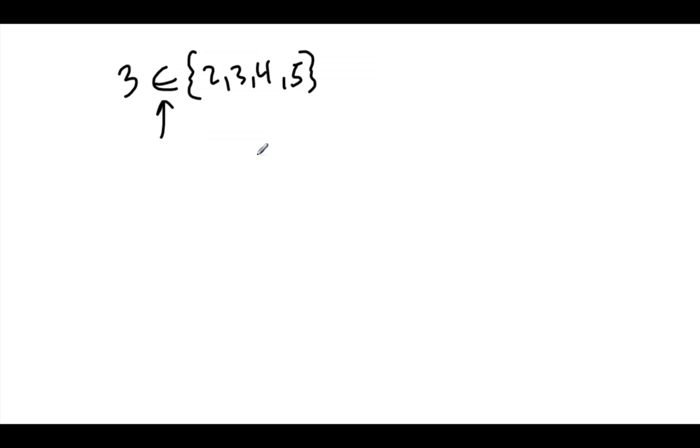So this little funky mathematical symbol means "an element of." You would read this as 3 is an element of the set {2, 3, 4, 5}. And that is true, right? I mean, look, 3 is an element of the set because 3 is inside of there. And of course, I could have replaced this right here with 2 or 4 or also with 5. Okay? So just a little bit of nerdiness right there.